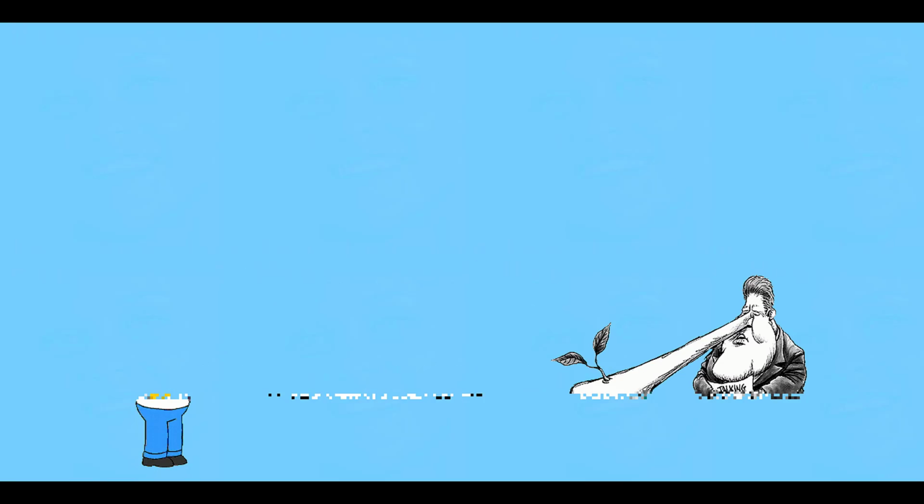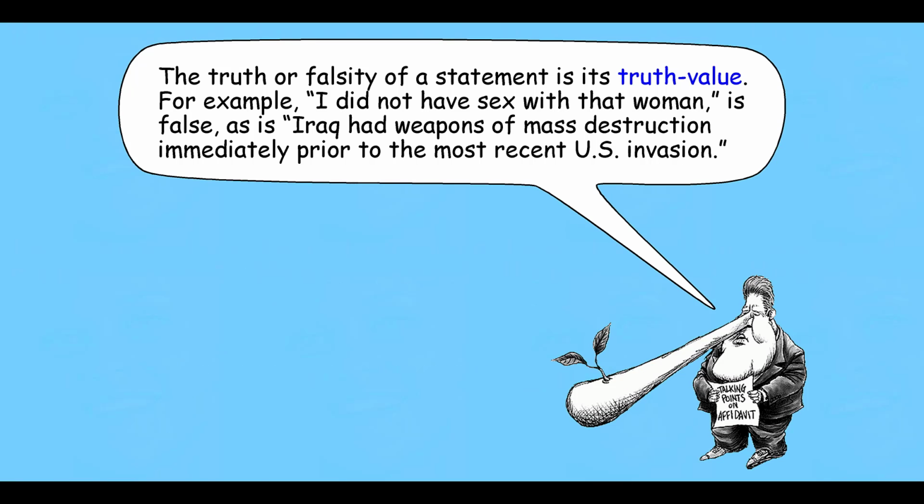So statements are expressions of a language that can take a truth value, and a truth value is simply the value of a given statement. Is it true or is it false? So, for example, when Bill Clinton infamously said that he did not have sex with Monica Lewinsky, that was a false statement. Its truth value was false. Just as when his successor claimed that Iraq had weapons of mass destruction immediately prior to the recent U.S. invasion, that was false. So truth values are just the actual value. Now, oftentimes we don't know what that is, as we'll see, but the actual value of that statement, whether it describes the world accurately or whether it fails to do so, that is the truth value.